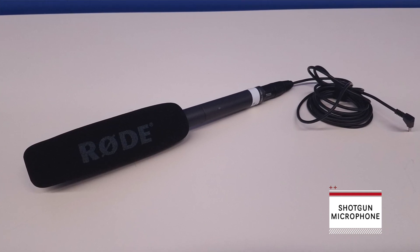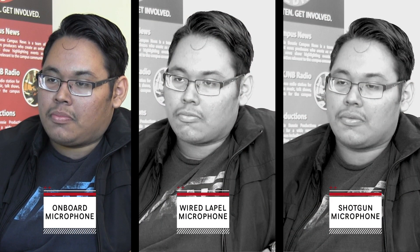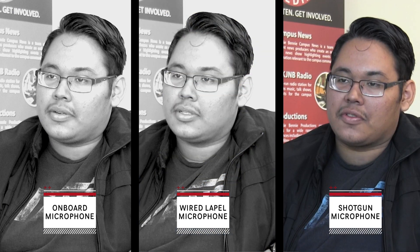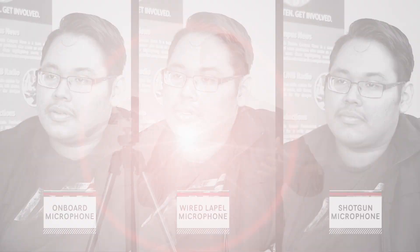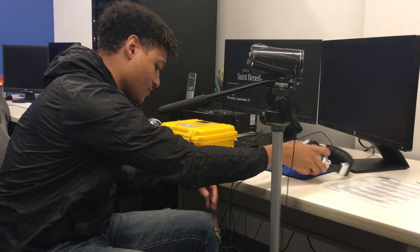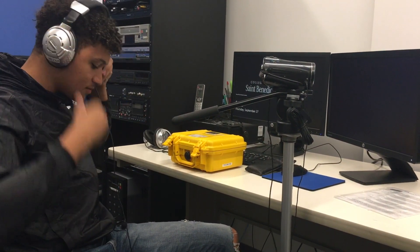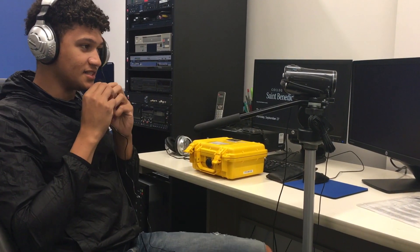Next are our shotgun microphones, best used when trying to capture multiple people and action shots. During your pre-production meetings with your group, it's a good idea to talk about what equipment you'll need for the shooting you'll be doing. Always remember to test your equipment before you leave for a shoot or interview — this can be done quickly in your dorm room or any other location. Simply plug in the microphone, turn it on, plug in your headphones, and talk into the mic. Always monitor your audio with headphones — it is the best and easiest way to know your camera is capturing the audio that you want.